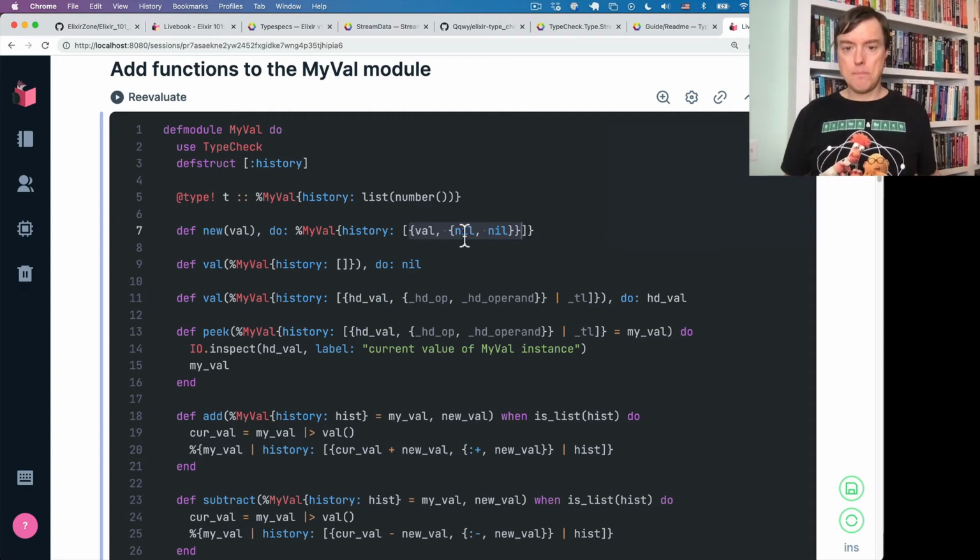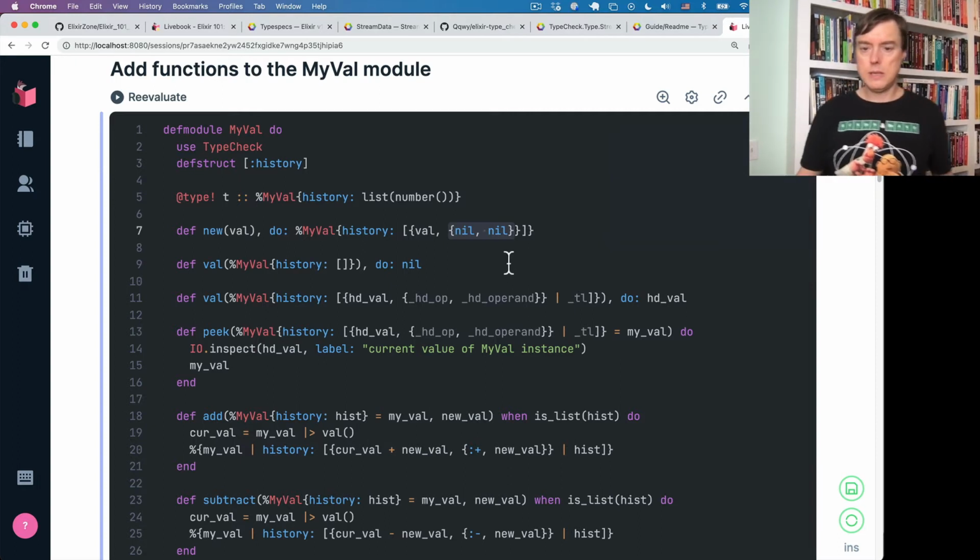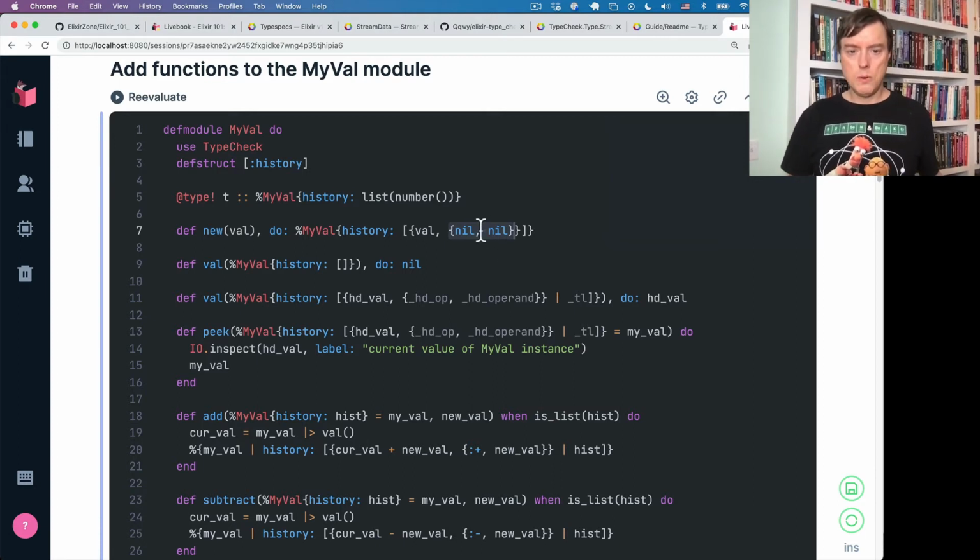The very first step, there is no operation to get there because you just start with a value, and that's why this has to be nil. And this got kind of ugly. It's a messy problem to handle, but I started here and then I evolved it. So let's go with this as my first cut at this problem.